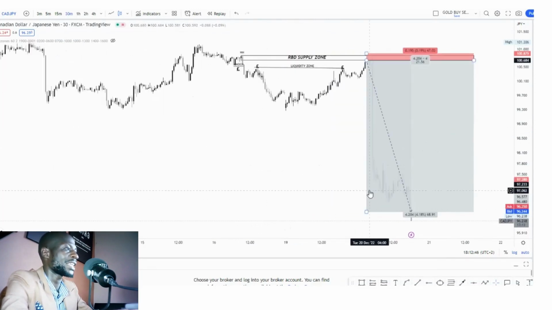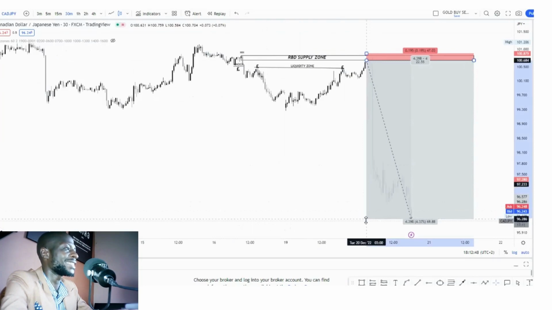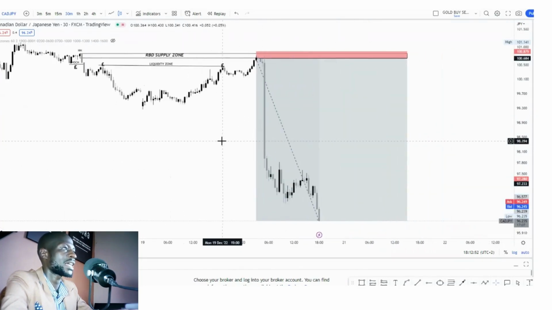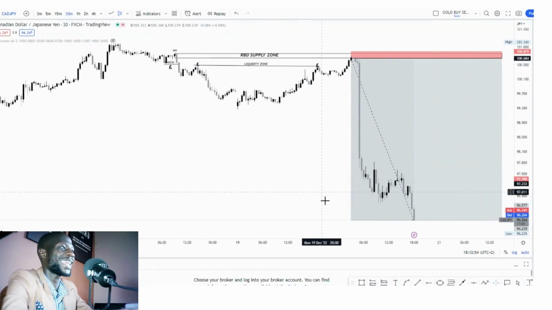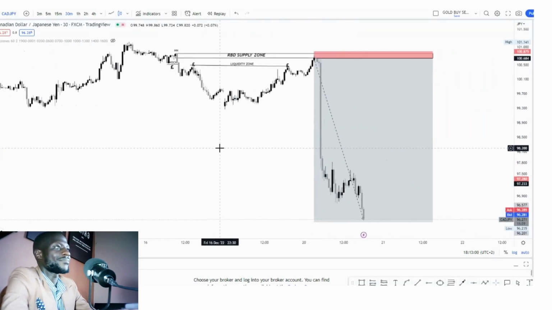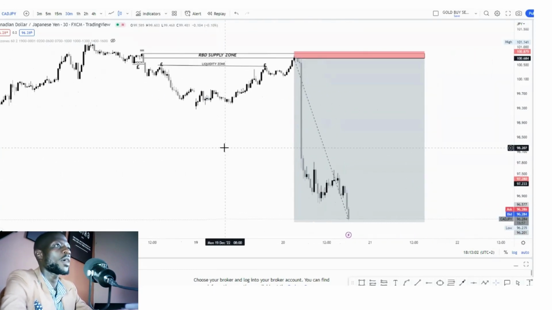Absolutely amazing. You can clearly see that the market is still dropping. The market is still literally dropping to the downside. That's a good thing of trading in the direction of the major trend. Always trade in the direction of the major trend, because the market can literally continue to go in your direction. You can just keep on managing your trade.